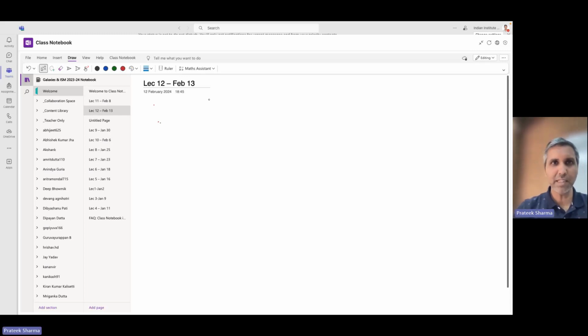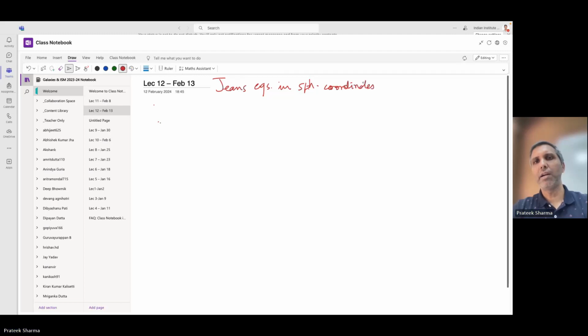Okay, so let's look at the Jeans equations in spherical coordinates. I'll do this example a little slowly, but for others I'll just write the result. The idea is the same. Last time I had written the collisionless Boltzmann equation in spherical coordinates, right? I had started with the Hamiltonian. I just said dou f dou t plus x dot dou f dou x plus p dot dou f dou p equals 0, and p dot and x dot, or q dot, were written from Hamilton's equations. Okay, so let's write down the spherical collisionless Boltzmann equation.